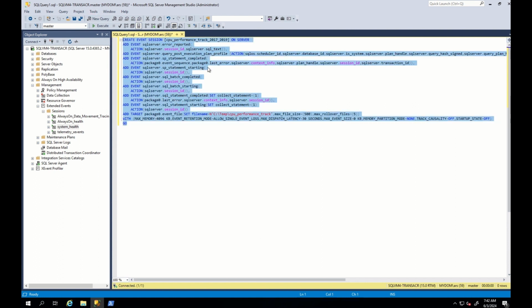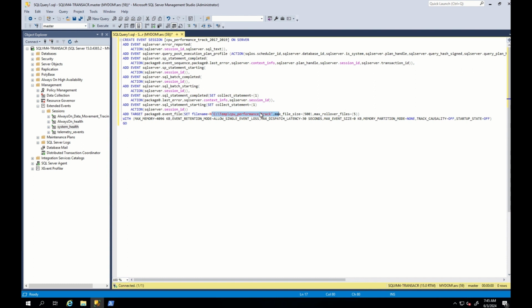In this case, I suggest collecting two logs. One is performance monitor logs and one is extended event logs. We create the extended event by using this query in SQL Server. Here, I'm collecting any errors, execution plan, batch statement completion, and starting events.